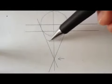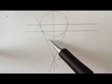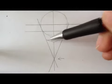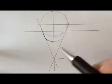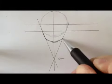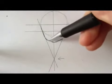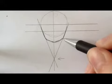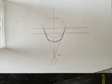Now draw the chin. The flatter you make it, the more it will look like a chibi. The space between them should be quite similar. Then just connect the lines like it's shown. The shape of the head is finished. Let's continue with the face.